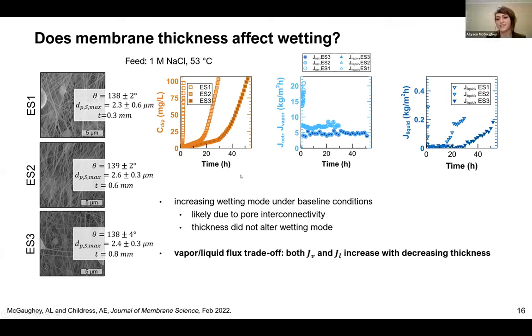Those are great questions. Thank you for asking that. The material we used was a blend of PVDF as well as PVDF-HFP, hexafluoropropylene, I think. It was a relatively hydrophobic material, but we did see these beads, and that was an issue that we didn't end up optimizing for. I do think that may have affected wetting and potentially opened up larger gaps in the membrane, maybe giving it a larger effective pore size than what we characterized, because this large chunk of polymer material could open up gaps potentially below it or around it. That's not something we looked at, but it's a really good point. Thank you for that.